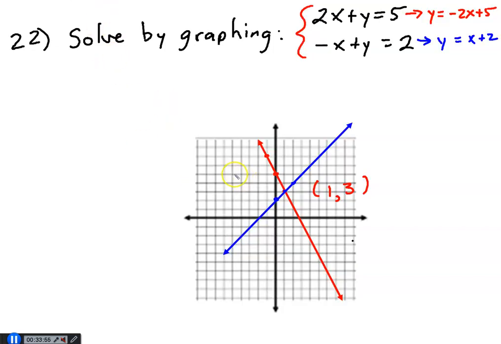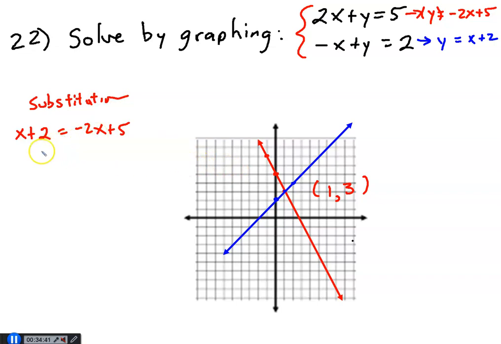Oh, and I think your follow-up instructions here were to prove this answer using substitution or elimination. I'll just do both. All right, so let's start with substitution. Since these are both solved for y, substitution says solve for a variable, okay? Down here in the blue, I've solved for y, and then replace that variable in the other equation. So let's see if we get the same answer. So I've replaced the top y with x plus 2, and using the substitution method, do we get the same answer that we got with the graphing method?